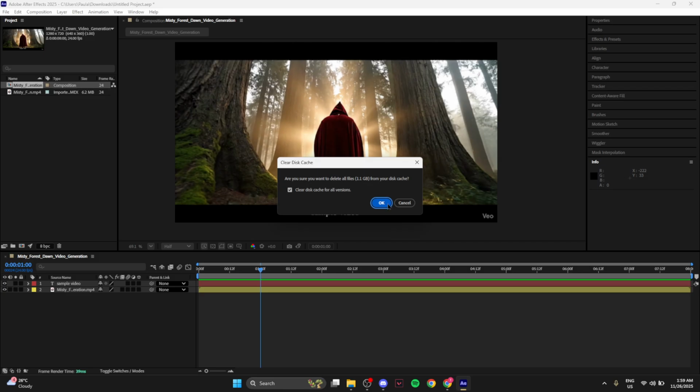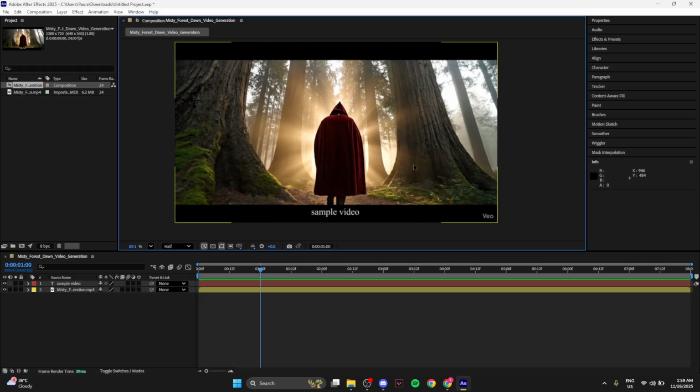By following these steps, you can dramatically improve playback performance in Adobe After Effects, giving you more time to focus on being creative rather than troubleshooting technical issues. Each of these actions, from reducing resolution to purging caches, works in conjunction to lighten the load on your system. So next time you find yourself struggling with slow playback, remember these tips and you'll be back to smooth, seamless editing in no time.